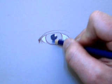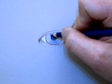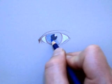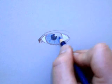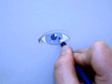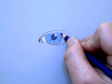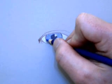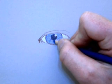There we go. Now I'm going to make these eyes blue-green. So I'm going to start adding the blue around the pupil, and I'm making the lines come out from the middle of the pupil. Most eyes have this kind of patterning that streaks out from the middle part. So you have to make sure you're paying attention to your cross contour lines, and that's really going to help define the eye a little bit. Also, most people have a darker ring around the outside of the eye, so I might make that ring around the outside a little bit darker.